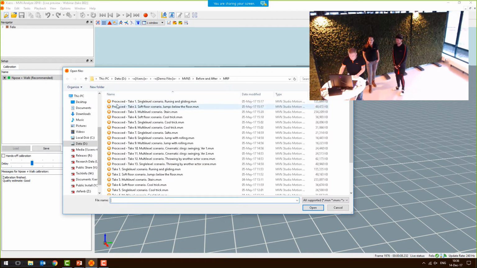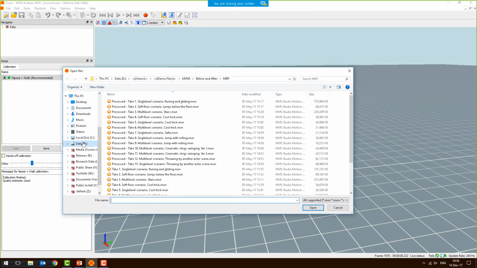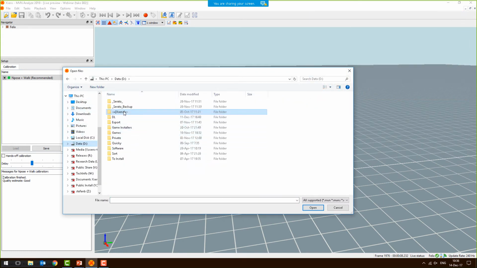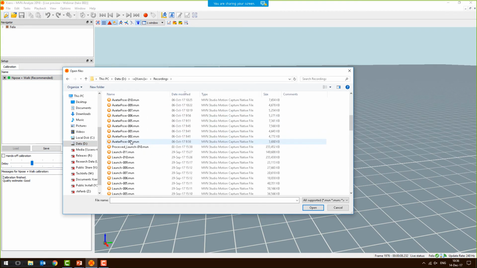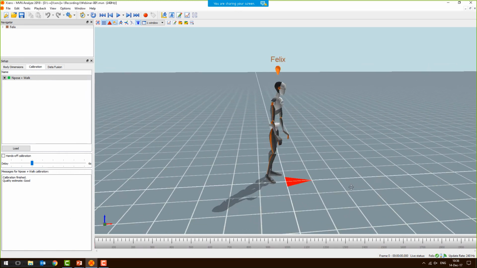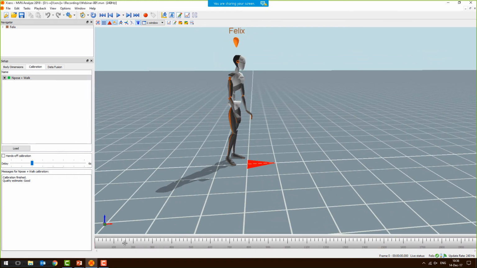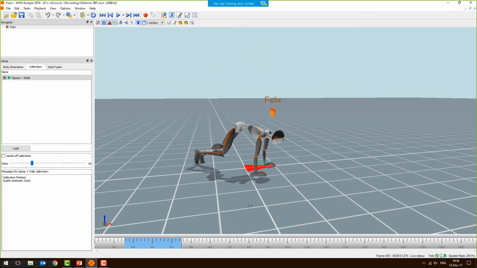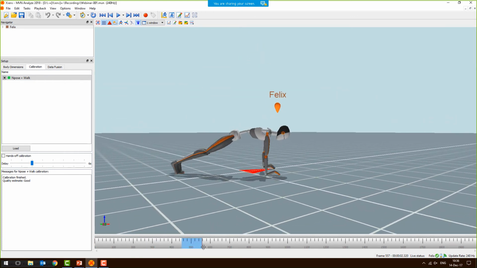Now what I actually want to show you is what happens with the current live engine. So recordings, no, webinar was already on top. Now let me zoom in a little bit so you can clearly see that, especially with push-ups, the hands tend to float a little bit, the feet go up in the air.